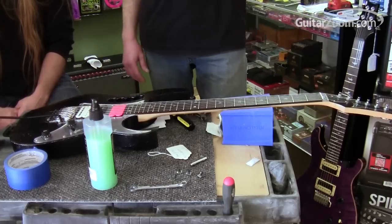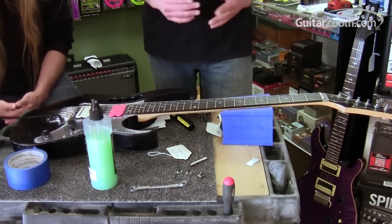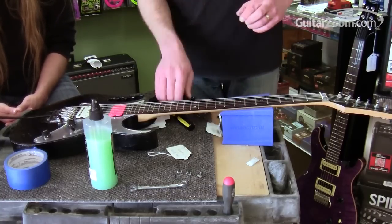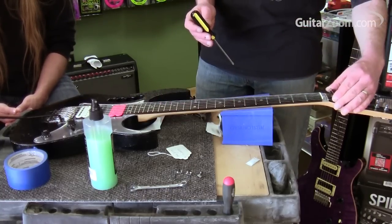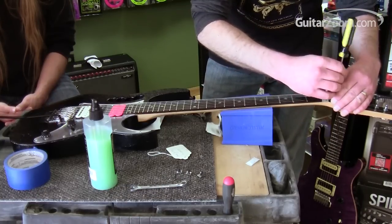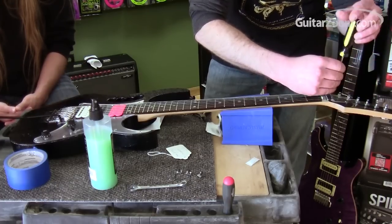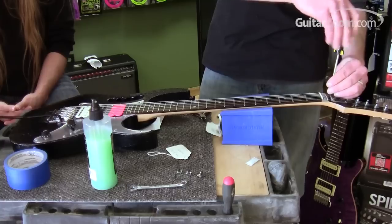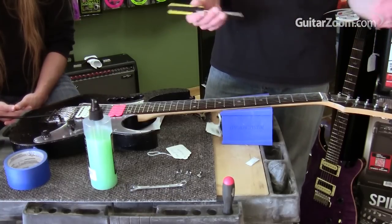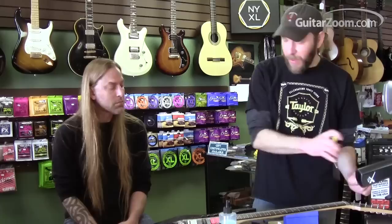Okay, so strings are stretched. It's in tune. Next thing you want to do, since we took that string tree off, I'm going to go ahead and put that back on right now. And usually it's pretty simple to tell when to stop. You'll start feeling a little tension on the strings. Like everything on the guitar, you get to that point of tension, give it another little twist after you hit the tension, and that's generally enough.